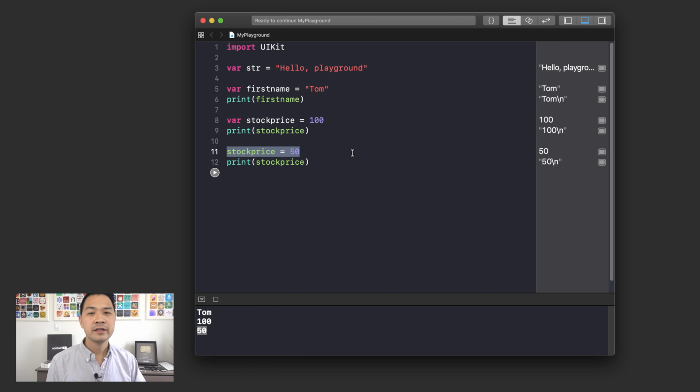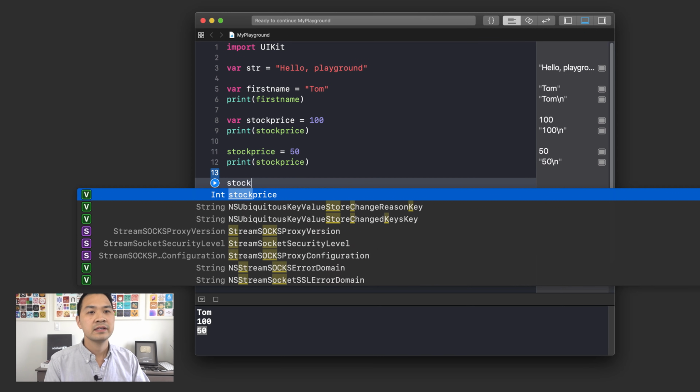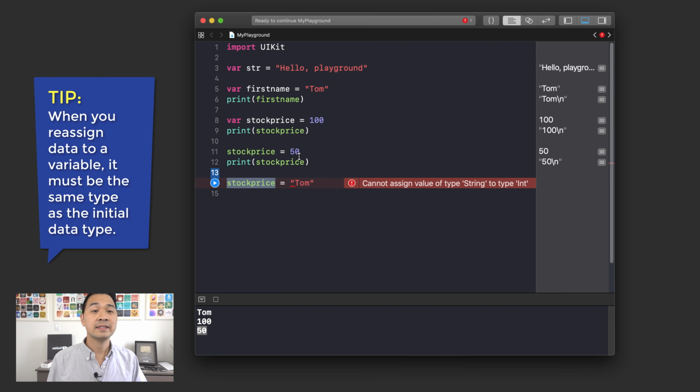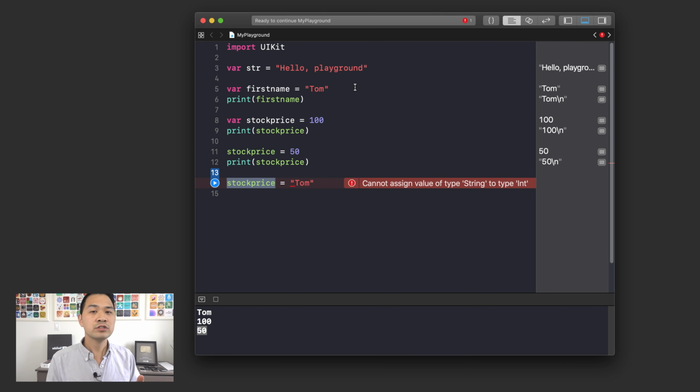So go ahead and give this a try. If you're playing around, you might notice that you cannot assign a piece of text data to stockPrice. Let's say I'll just use Tom again. You can't assign Tom to the variable stockPrice. This is because the variable stockPrice is expecting number data only. In the next lesson, when we talk about data types, I'm going to explain a little bit more about why this is. But for now, just know that when you declare a new variable, as in line 5 or line 8 here, using the var keyword, and you assign a piece of data to it, from that point on, when you try to reassign data to that variable, it can only be of the same type.